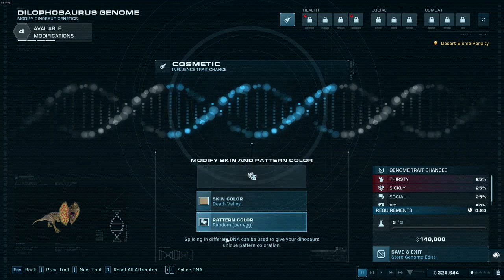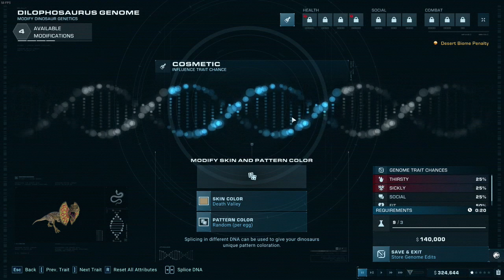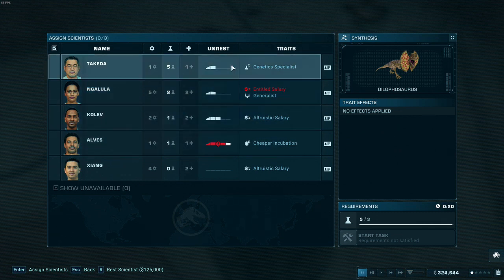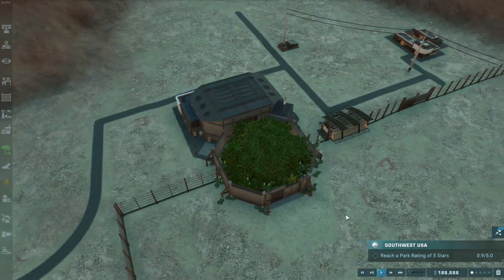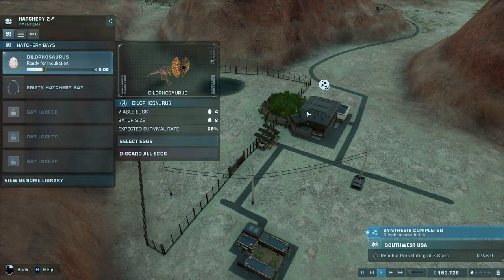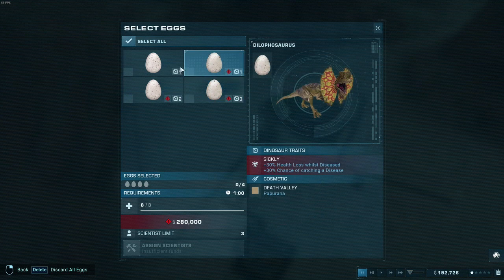Let's do desert skinned Dilos, and I don't have anything else unlocked, so this will be a very interesting first batch of Dilophosaurus. So remember, we definitely want to use this guy for the incubation because of the cheaper incubation bonus, but we'll use this dude for the synthesis. Alright, just wait for that for a moment. Alright, let's see what we got. Sickly, social, sickly, fit. And it costs 3 welfare.